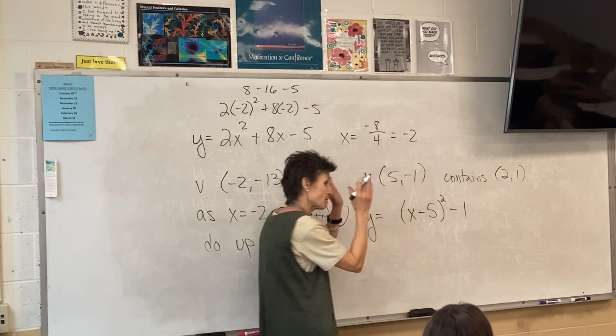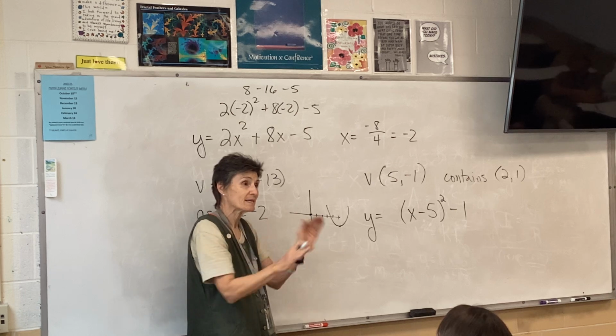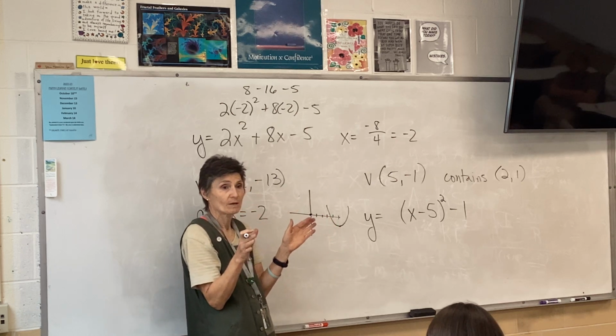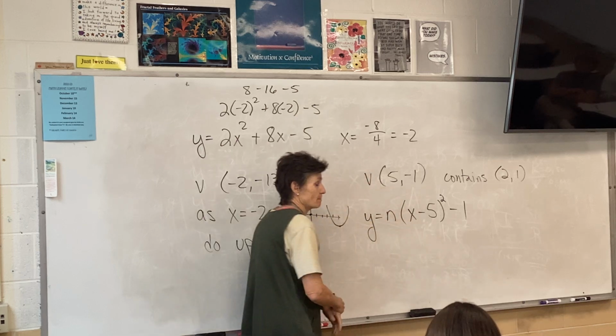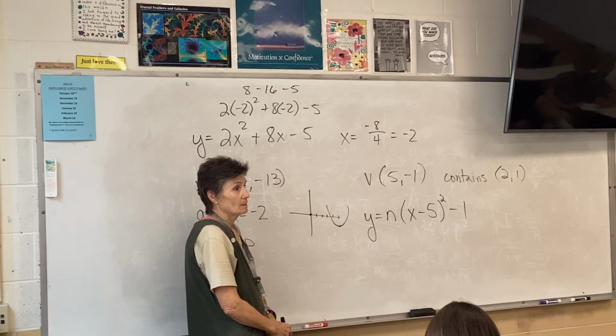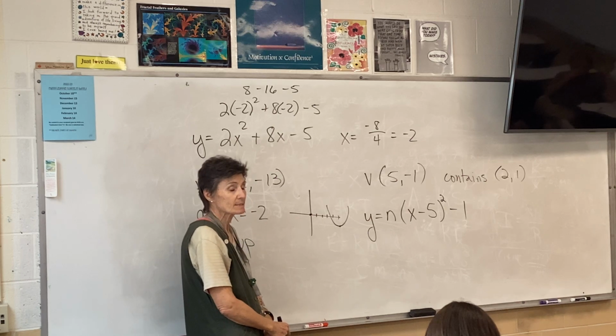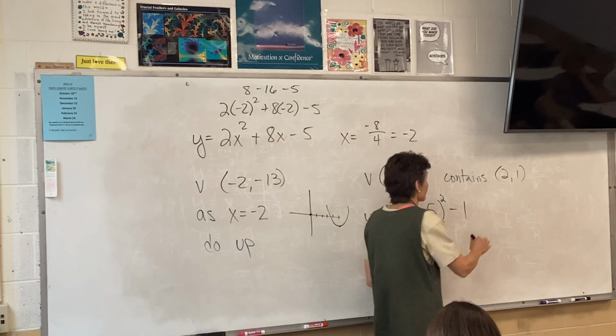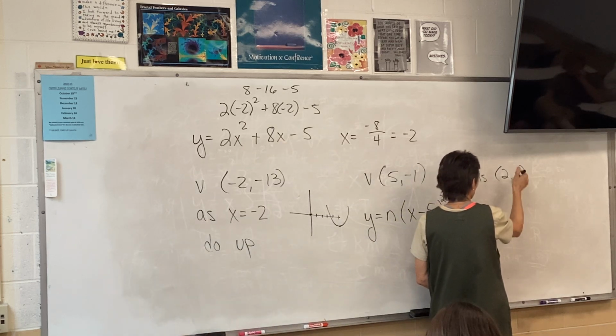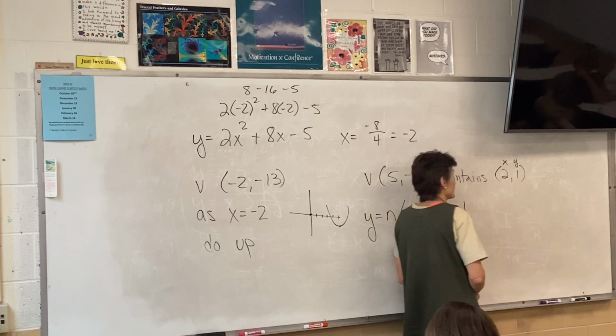Now, that's the framework of the equation. That's the beginning. That's what you have to start with. Now we got to figure out what this number is. Okay, how do we do that? Scout? You take the point it contains and you set the x and y equal, well, you plug them in.